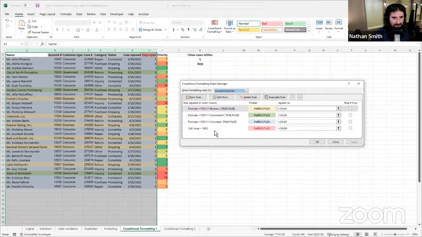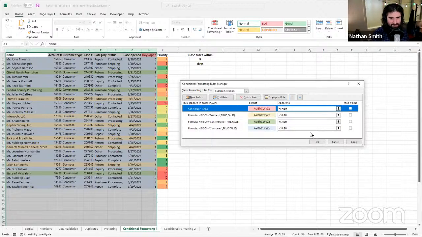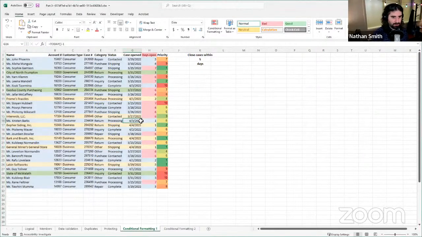But if I prefer to have the whole cell filled in pink like it was before, then I can click on this and hit this up arrow a few times to get this on top, click Apply. And now the whole cell will turn pink. The text will be red unless it's not overdue, in which case it'll just be the normal color coding that the rest of the row has.